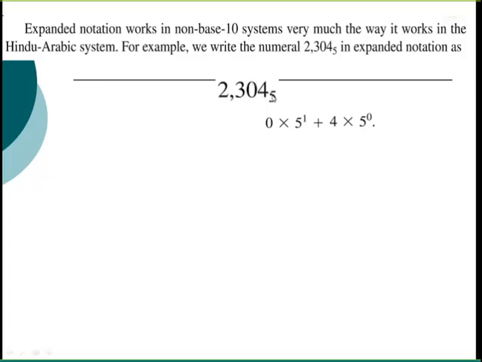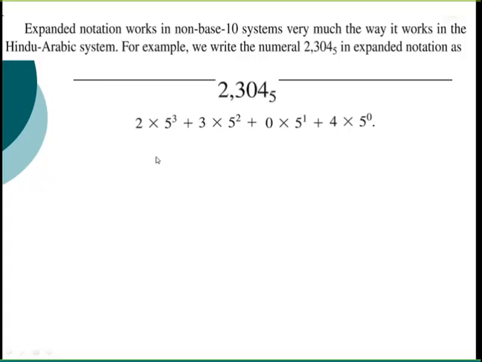And again, the reason I know that is because this little 5 down here, this subscript 5, is telling me it's base 5. Like I mentioned earlier, I hope I did. And so then our 3 is saying we've got 3 groups of 5 times 5. Another 5 groups of 5, so 5 squared. So 3 groups of those. So that looks like 3 times 5 squared. And then last we've got groups of 5 times 5 times 5, so 5 to the third.